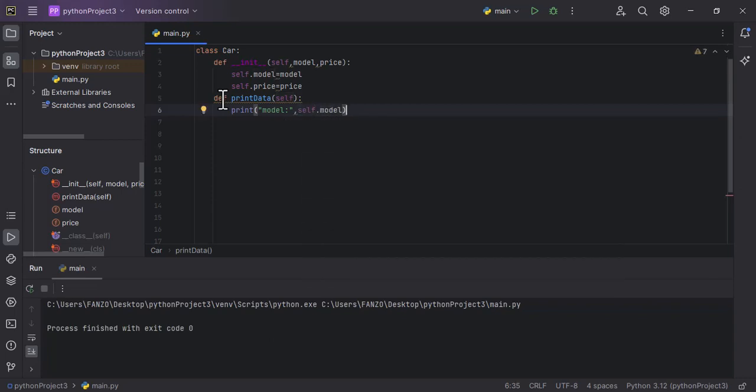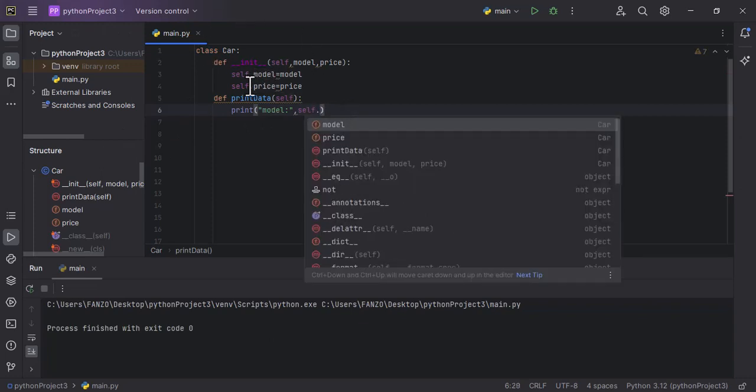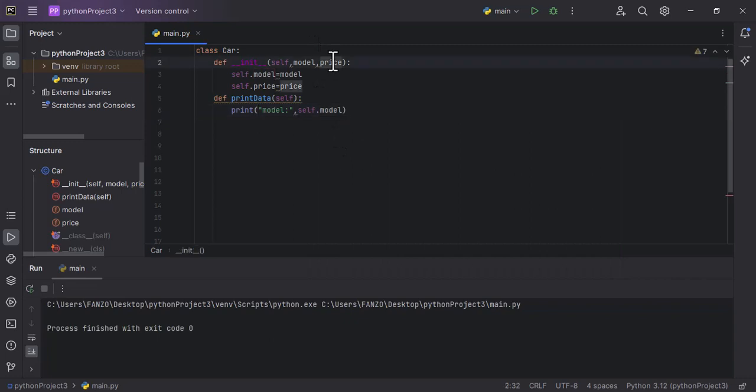And you see now, very important, when I say self dot, what is it that self has? Self has a model and a price. So there they are. Whatever you pass in there will be inside self, and self will pass this into here.